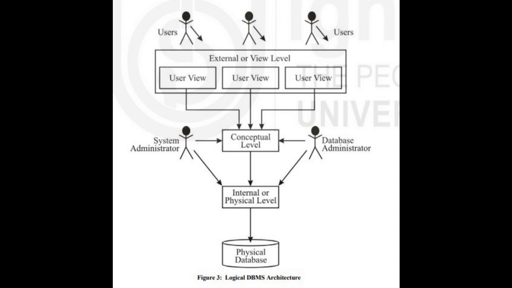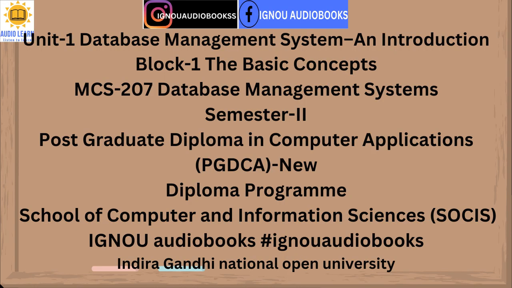DDL can be used to describe the internal or physical schema too. In addition, this level can store additional files, which are used for enhancing the performance of the database system. These files, though, are stored on an operating system. However, the access to these files is also under the control of the Database System Administrator.